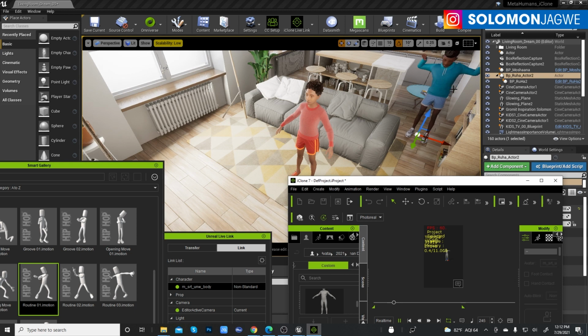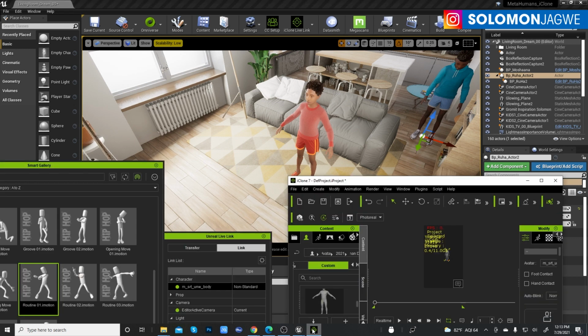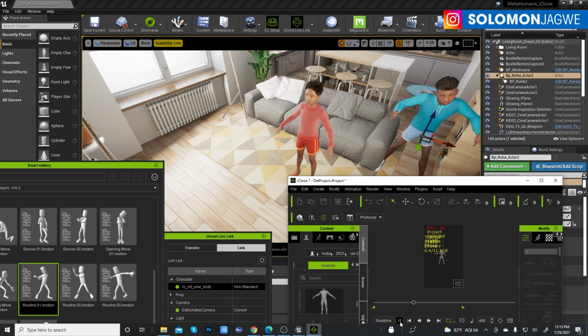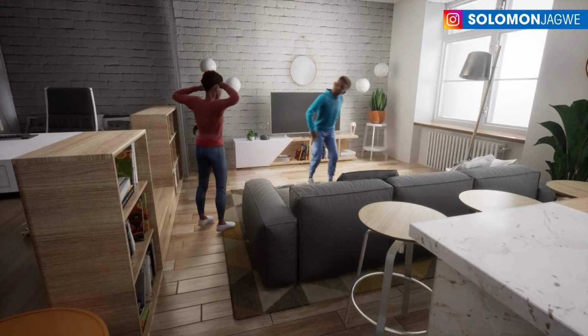So the same thing that I did here, you do the same for the Moshana, or whichever character that you make, right? And the addition of this empty actor here makes it possible for me to just move him out of the way so he doesn't run into different parts of the couch, for example. And then I'm able to record and then export. Once I've recorded and done a take of this, then I'm able to send it to the Unreal Engine 5 and render from there.